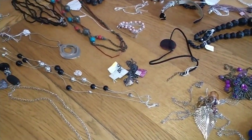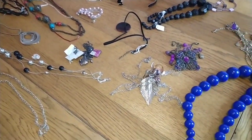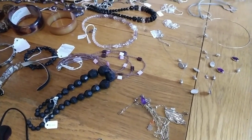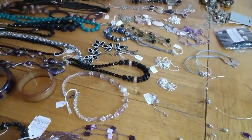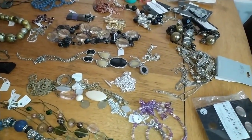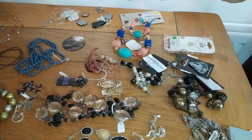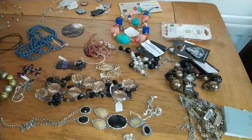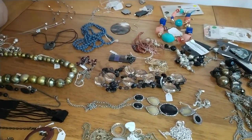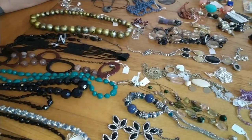So we don't know how many items there are, really, do we? No, I need to count them all up, have a look at them just to make sure none of them are hallmarked. But we're not that lucky, hun, are we? We're not going to have a gem in here. Of course not. I think there's more plastic than there is gold-coloured things. But we'll have a look, because I'm sure there's more than £10 worth here. I'm hoping that Disney pin badge is going to pay for most of it. But we'll see. Only time will tell, hun. We'll let you know next week.